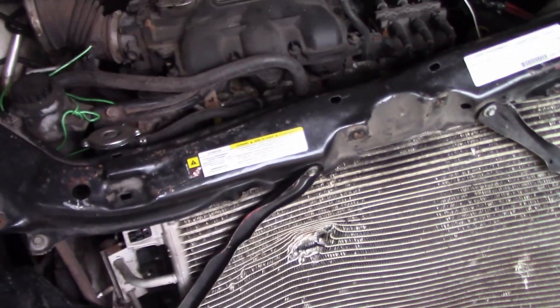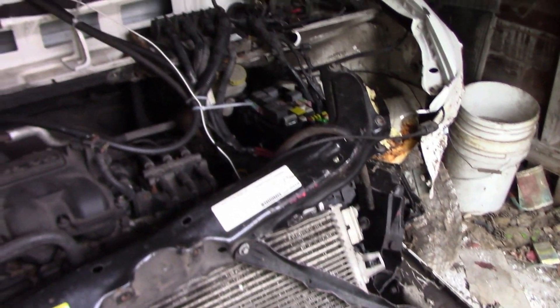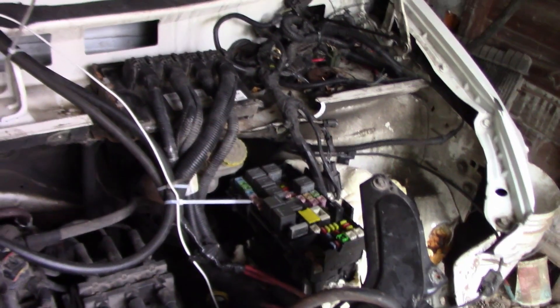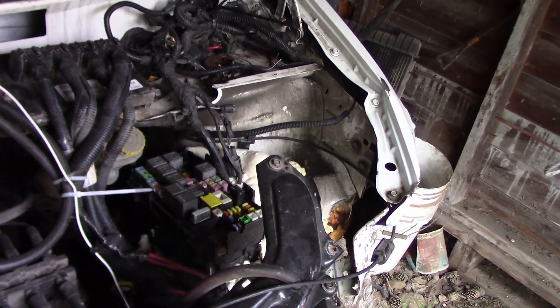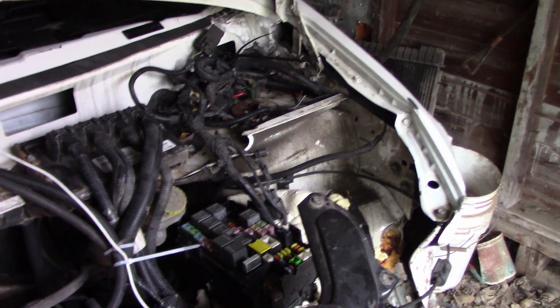I'm going to try to fix it for Barry, for the caravans. There's no rad cradle left in it, so I'm probably just going to loop the rad lines, pull the hood off, and just try to use the back because I still want to use it — it's still a running, driving van. I just got to figure out this fuse panel, figure out what's loose. I'm going to take out pretty much every fuse in there, clean them up, put them back in, check for wires underneath that aren't grounded properly, and just try to figure out what might be the issue.